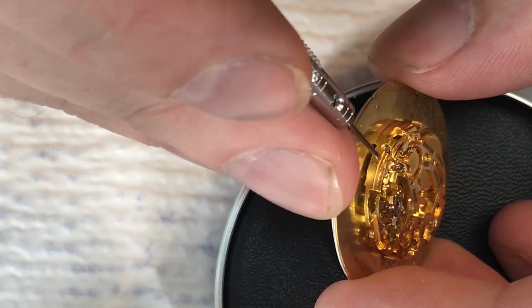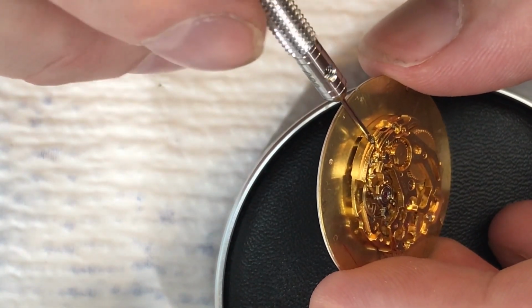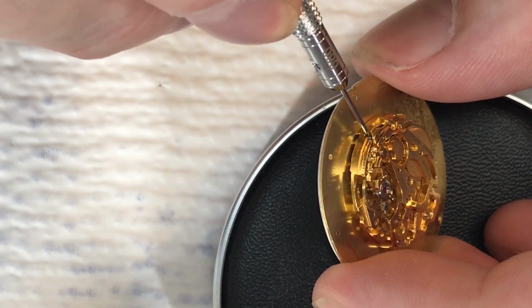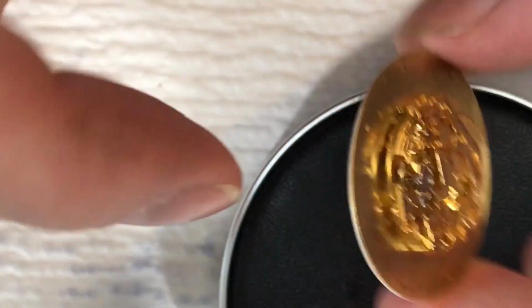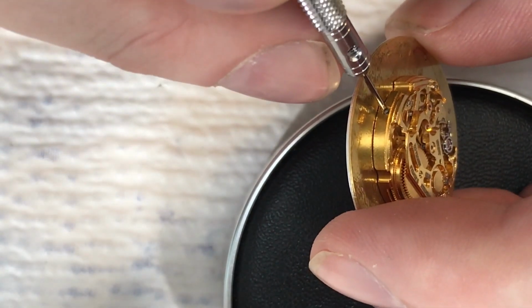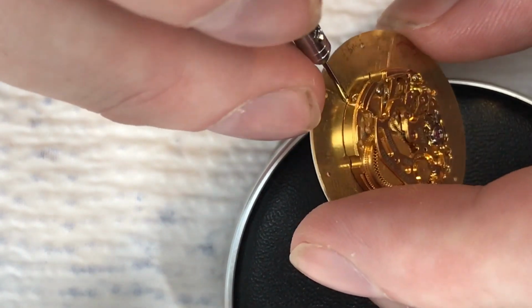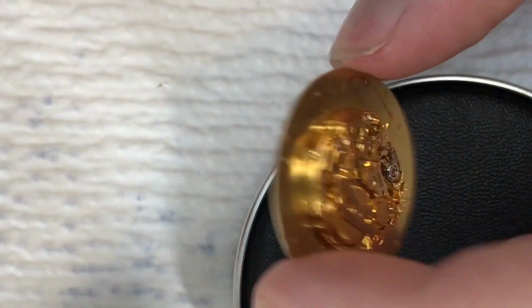I'll get a little bit tight and then I'll flip back to the other side, tighten it up a little bit more, to where it's nice and solid. Give it a little tug, doesn't move. Flip it to the other side. Same thing. Give it a little turn. Make sure it's nice and tight. Put that screwdriver under it, see if it lifts any. No lift, tight. There we go.